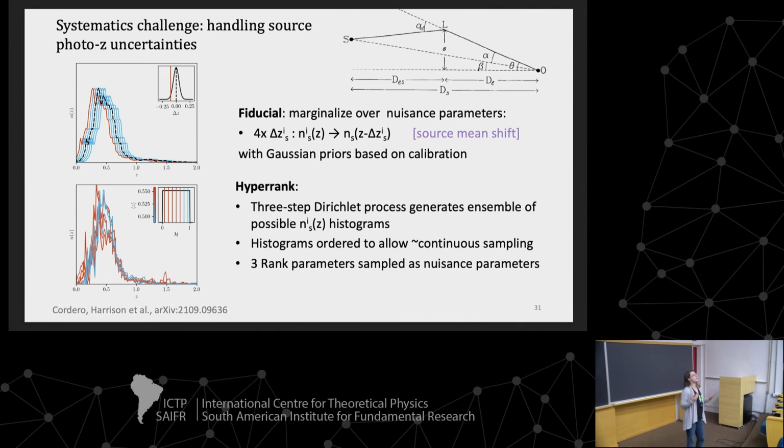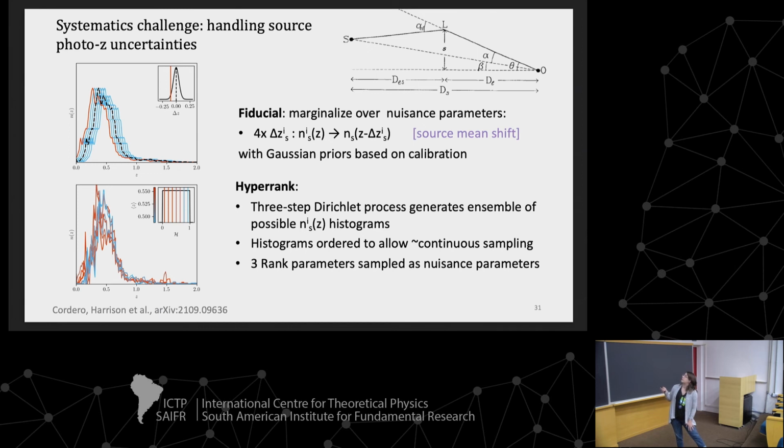And while each individual galaxy redshift isn't measured well, we can do a pretty good job at calibrating the shape and width of these redshift distributions. They're not completely certain, so in our fiducial analysis, we marginalize over some uncertainties. I'm going to be talking specifically here about the source galaxies, so the ones that we're measuring the shapes, the weak lensing from.